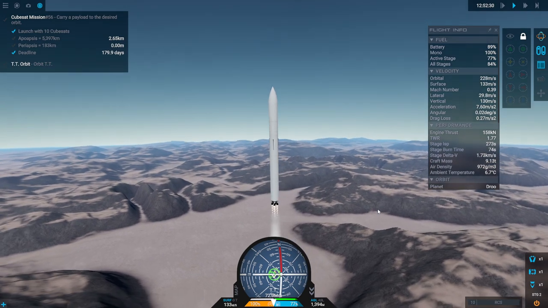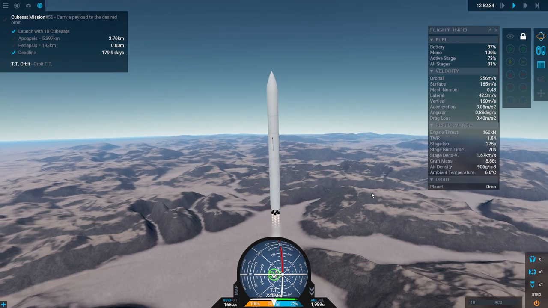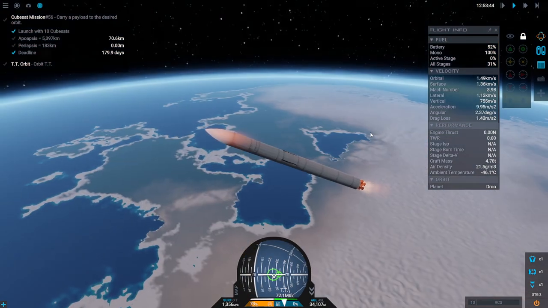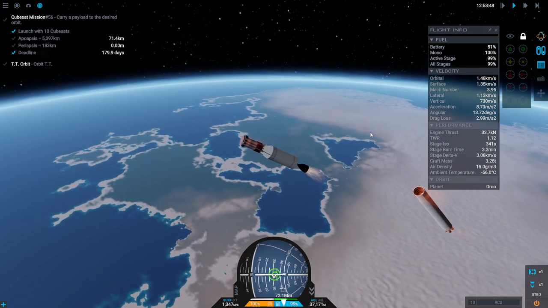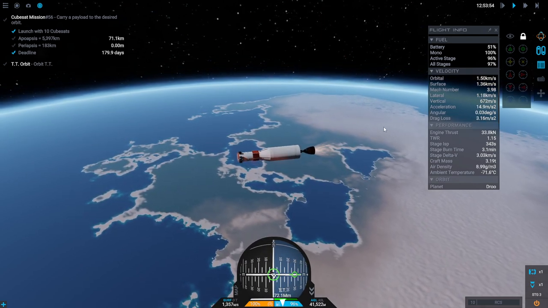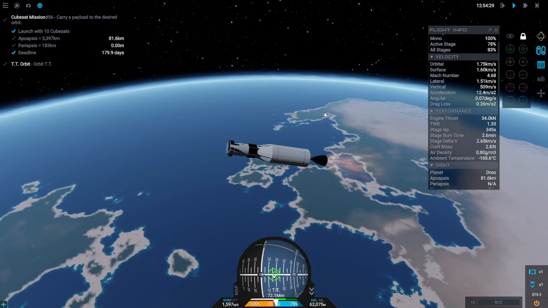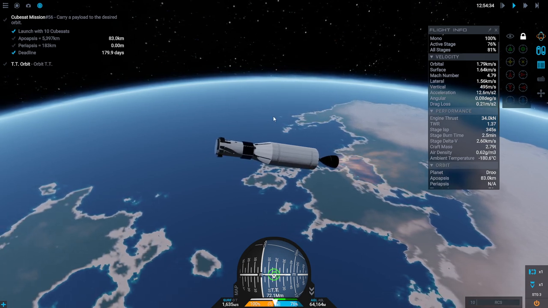So, our less powerful Electron-ish rocket, with 6 engines instead of 9. Okay, we're separating anyway. Alright. We didn't have any overheating warnings this time. Oh, apoapsis is going down. No, we don't need that. Well, without the docking port, we should have probably made the upper stage much larger.